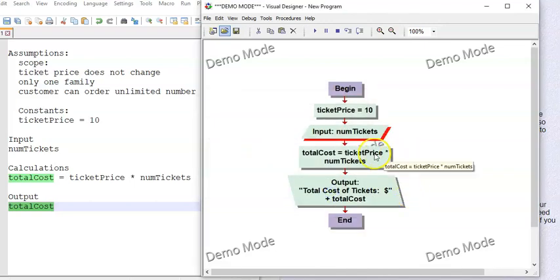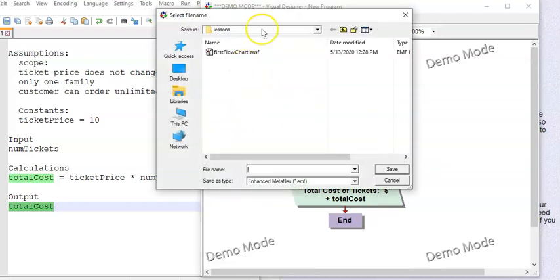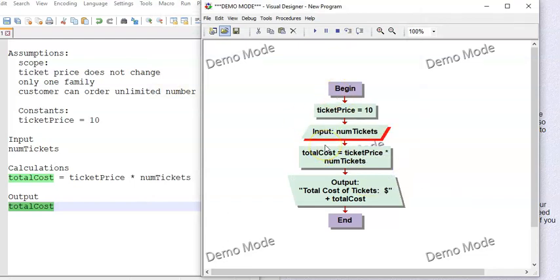All right. So again, we just did this. In order for us to save it, we're going to do create flowchart meta file. This again is in my assignment 2 lessons. And I'm just going to put in here ticket. Let's do movie ticket flowchart. I'm not going to put anything at the end. It's automatically going to put the EMF, and I'm going to save it. Now I can look at that later on.